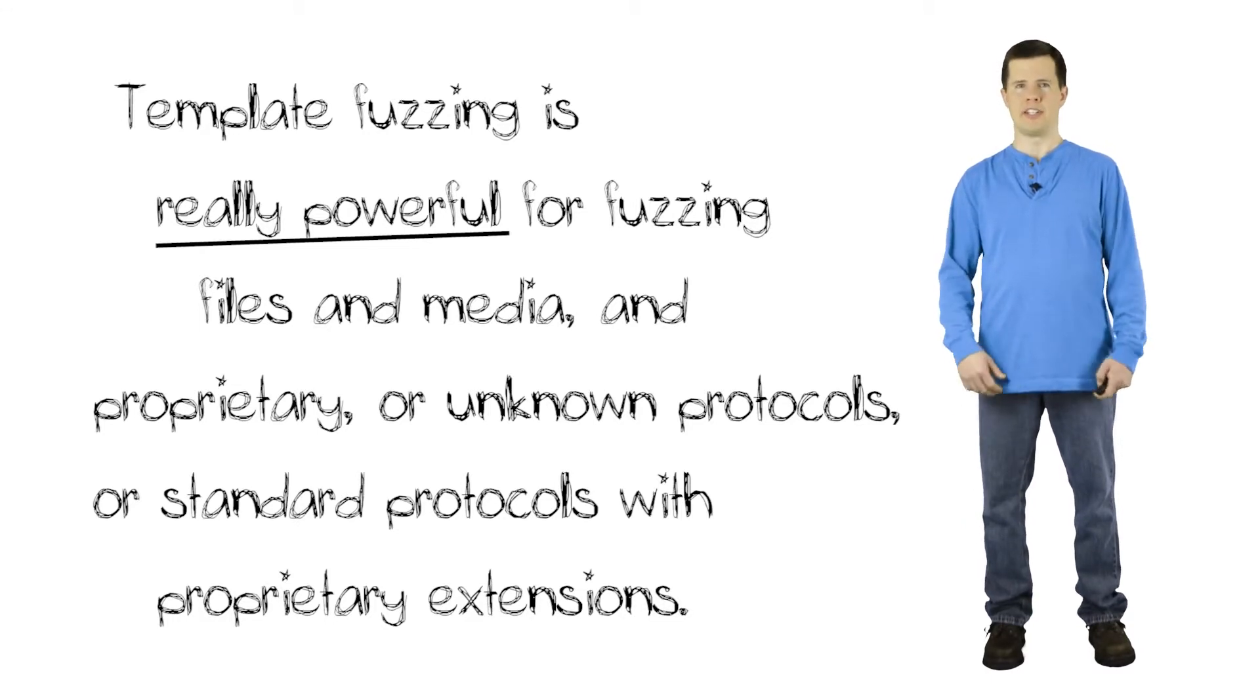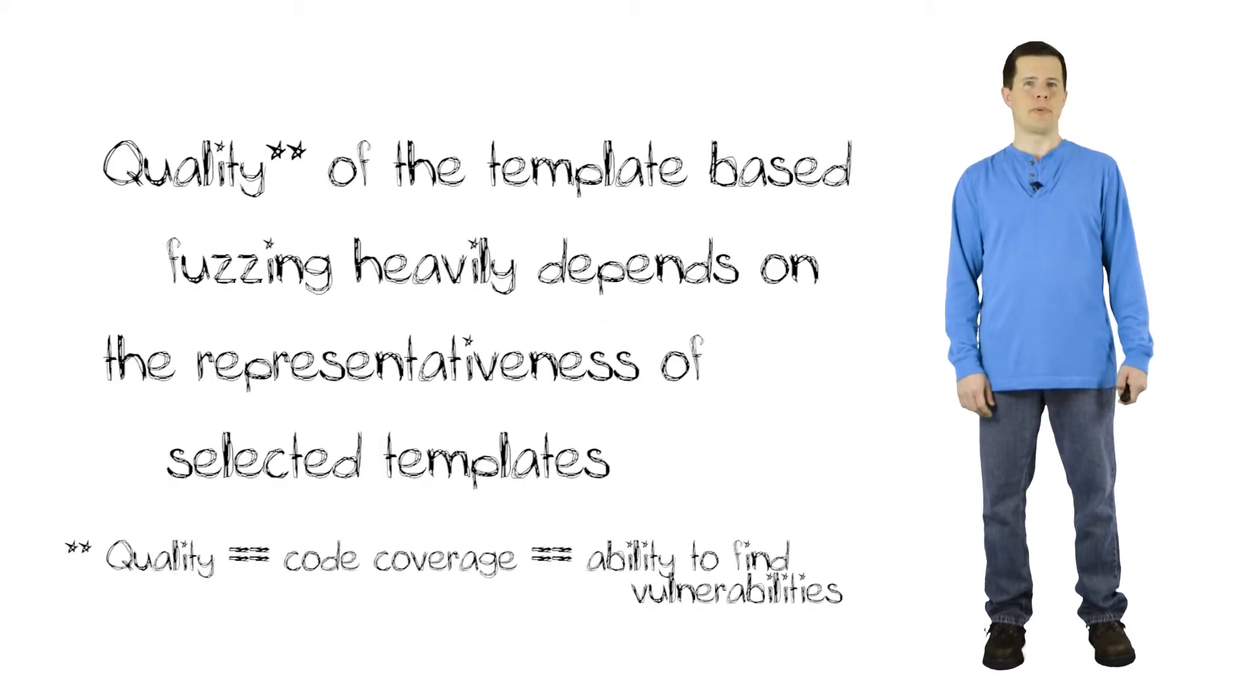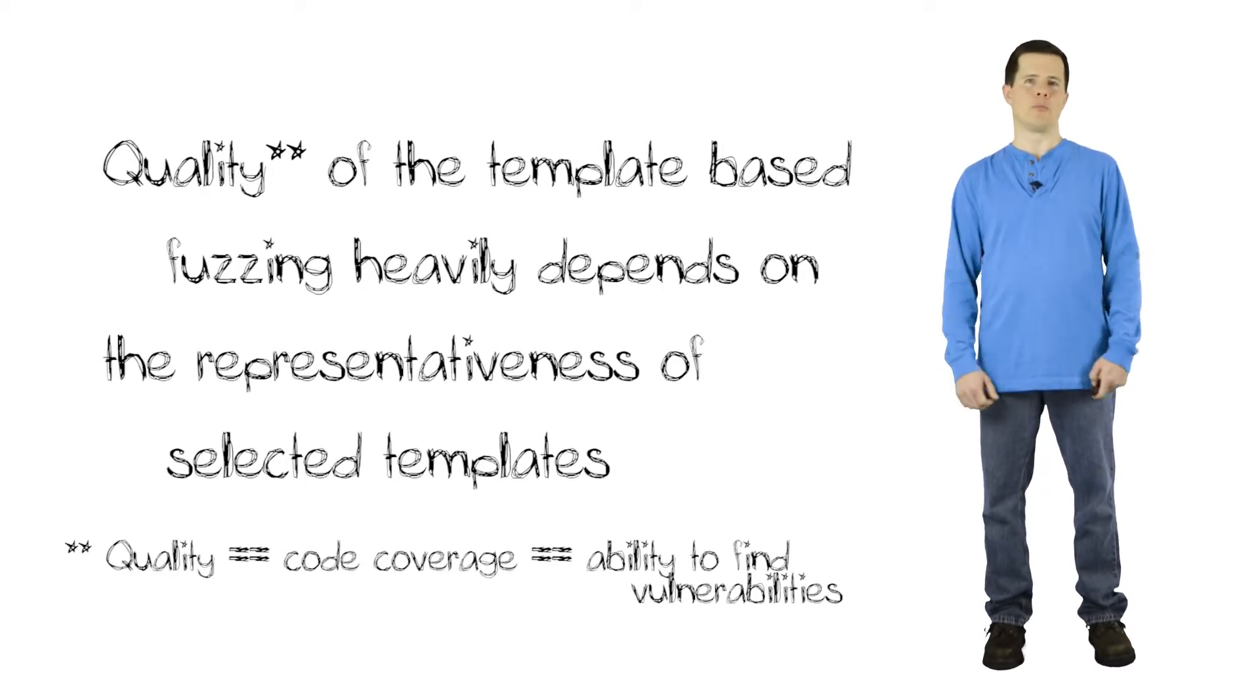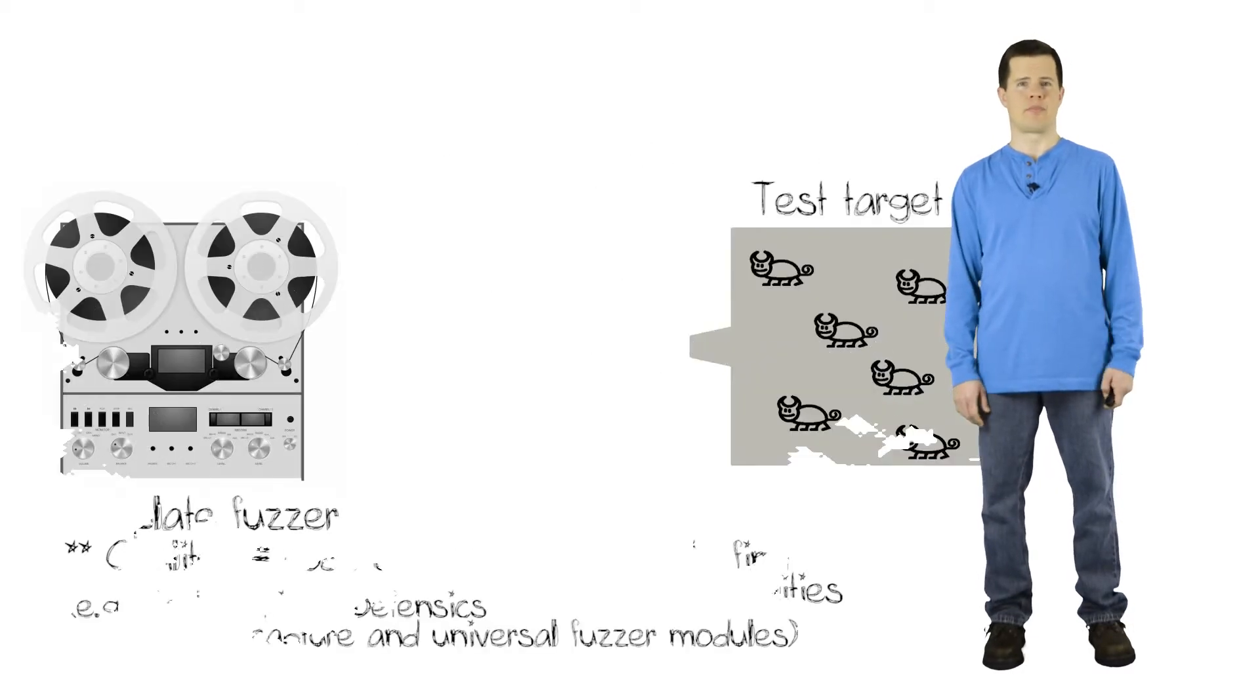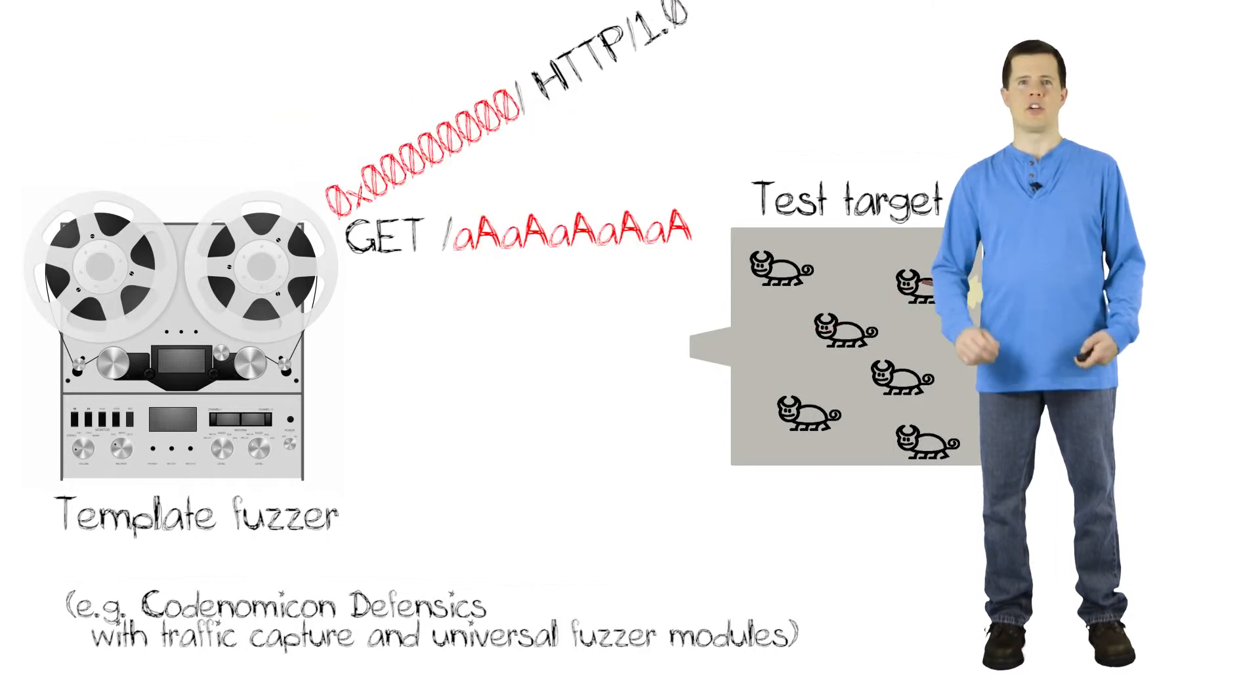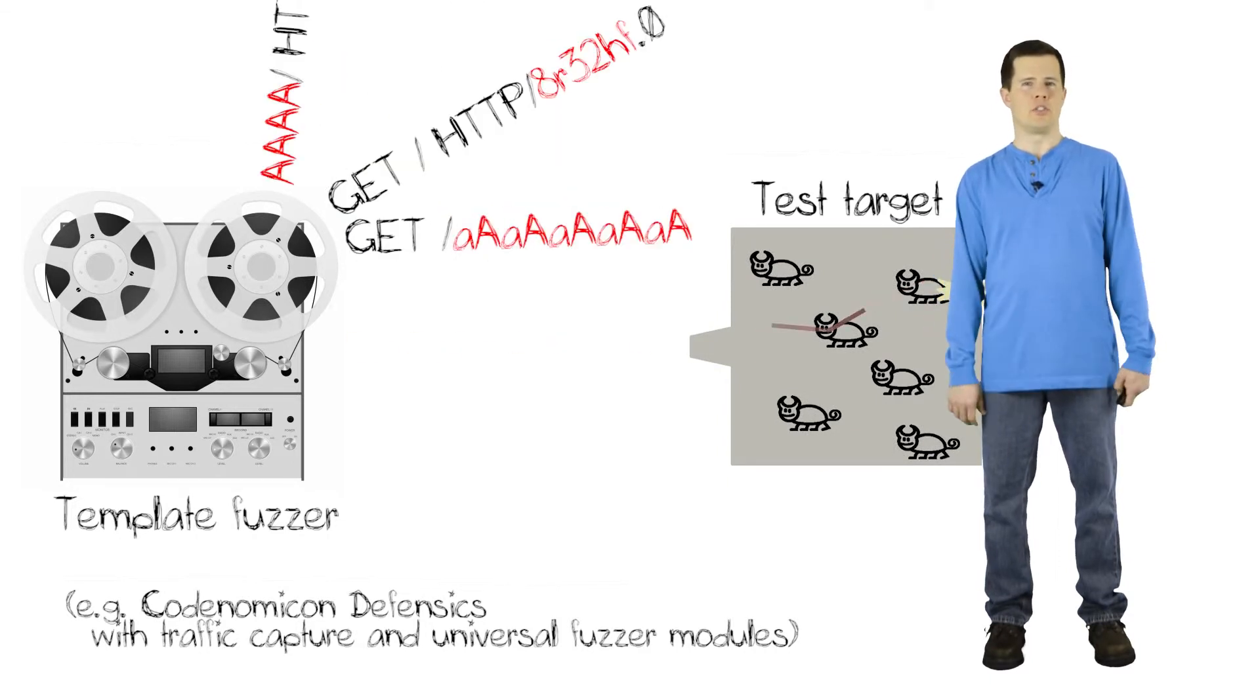But you anomalize it somehow and deliver it to the target and see what happens. It works a lot better than random fuzzing because the messages you're sending to your target look, for the most part, like real protocol messages. And that means that they will get accepted into the target, they will travel down some code pathways, and you're going to uncover some bugs. So graphically it looks like this, where the test cases go in and you are going to uncover some bugs.